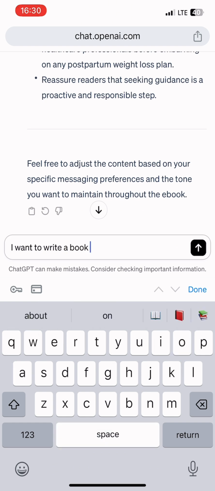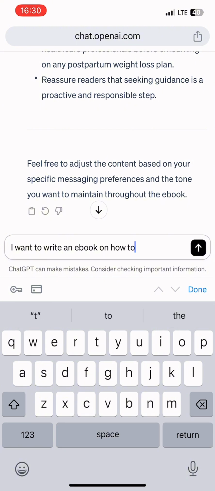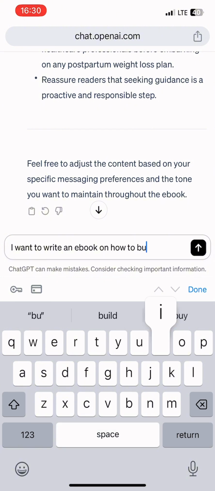So I'm going to ask it or tell it what I want. I'll tell ChatGPT that I want to write an ebook on relationships for young people, and I'll ask ChatGPT first of all to come up with the chapters of the book. If you can't see this prompt, I'm going to type it out and put it in the description. So ChatGPT is going to come up with all the content, all the chapters of the book, and then we're going to see what it looks like. This is absolutely going to blow your mind.